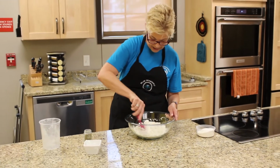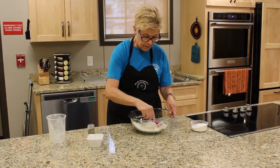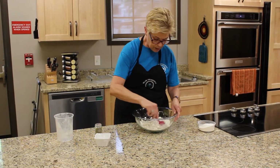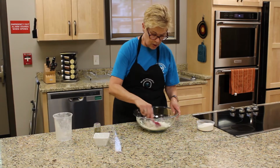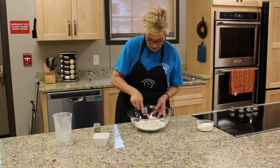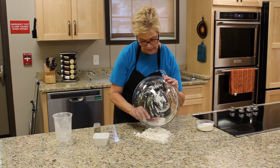So I'm going to get in here and get this put together. When you're mixing things in a bowl and using a spatula, it's always good to turn your bowl when you're starting to mix, and that way you're really getting into the mixture. Once it starts coming together, as you can see here, I'm going to take this and turn it out onto my work surface.